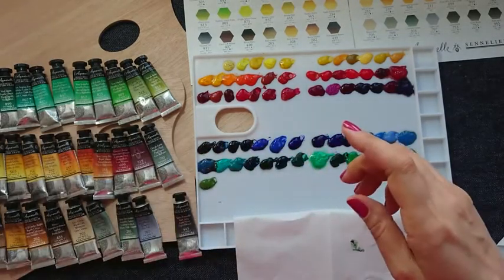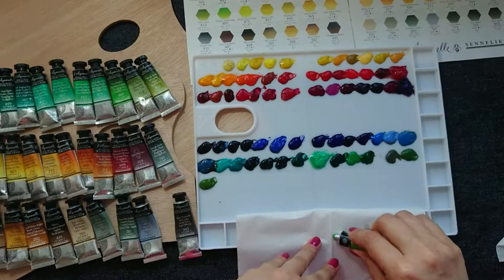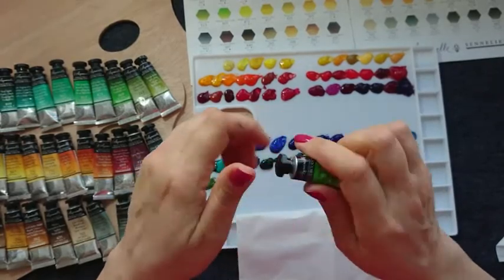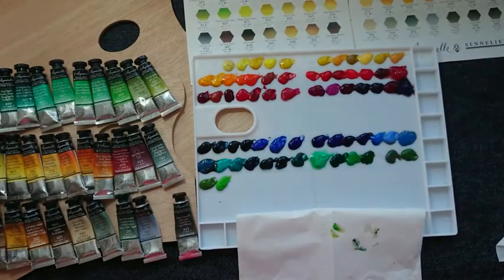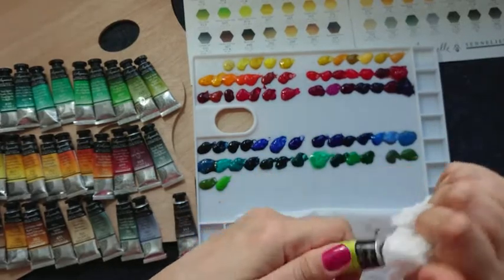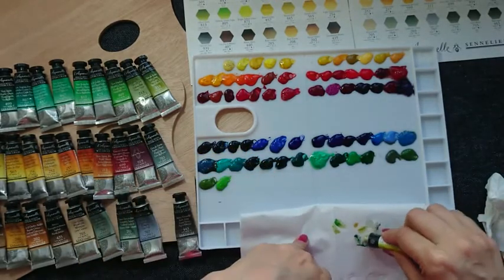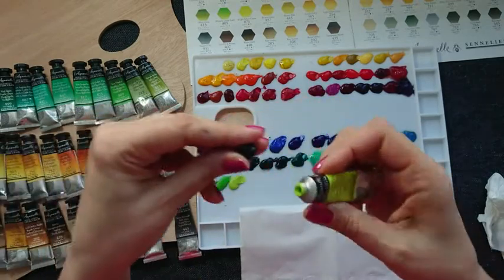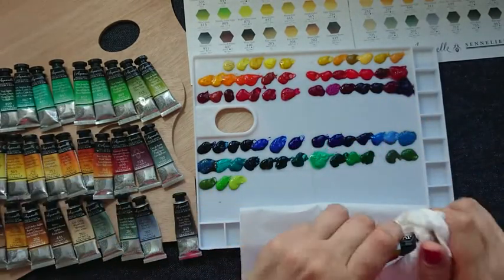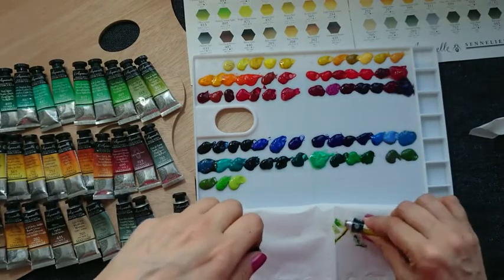All the Sennelier colors are very, very soft because they are made with honey. So if you like soft paints, even softer than Schmincke, and probably as soft as M. Graham, then Sennelier is for you. This is a French brand, and they are especially good for glazing. These paints are created for glazing.